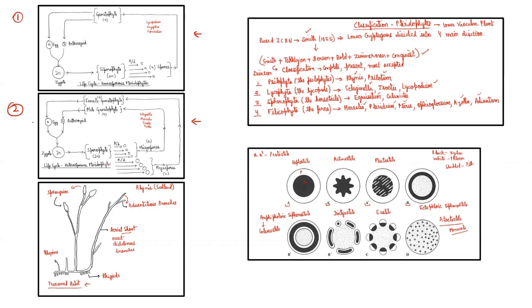Whereas if we talk about the heterosporous pteridophytes, which include Selaginella, Marsilea, Isoetes, and Azolla, in this the zygote is formed. This zygote gives rise to the sporophyte. This sporophyte is diploid. It will form two kinds of spores. One kind of spores is smaller in size, and both kinds of spores are formed after reductional division. The other kind of spores is larger in size, and these are called megaspores. The smaller spores are called microspores. Microspores form the male gametophyte, whereas megaspores germinate to form the female gametophyte.